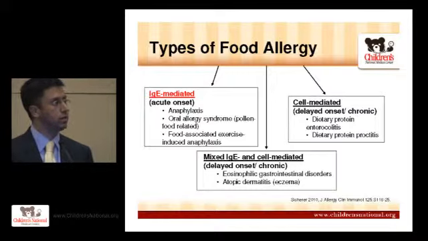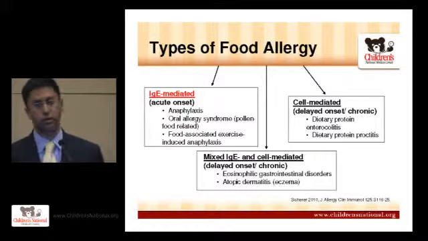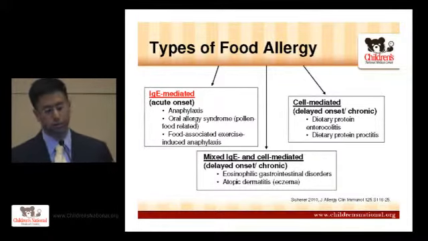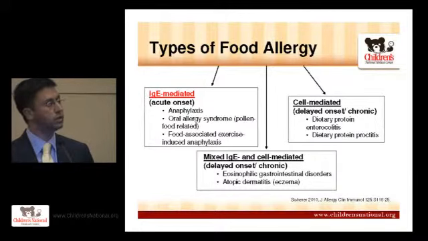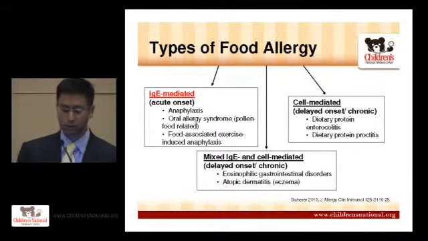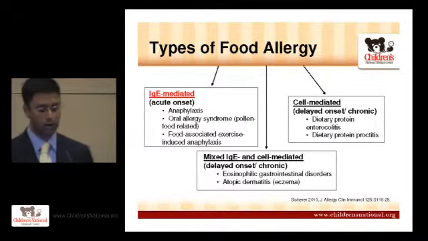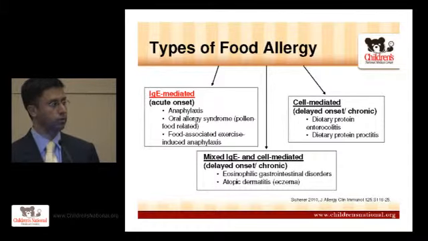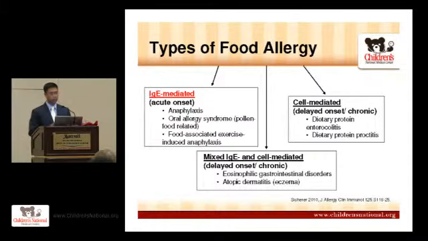So IgE is the allergic antibody that's produced in children after they've been sensitized, and upon re-exposure to that food is responsible for the activation of mast cells, basophils, other allergic cells, which release their allergic mediators and cause the symptoms. These symptoms are acute in onset. They happen within minutes after exposure to the food and can produce conditions such as anaphylaxis, oral allergy syndrome, exercise-induced anaphylaxis, which is food-associated. So that's what I'll be discussing for the majority of our time today.